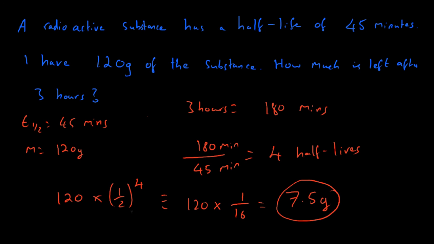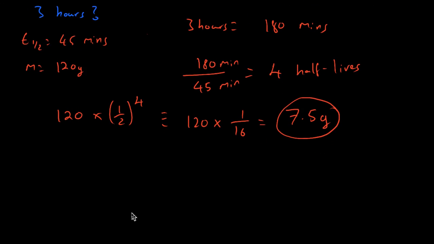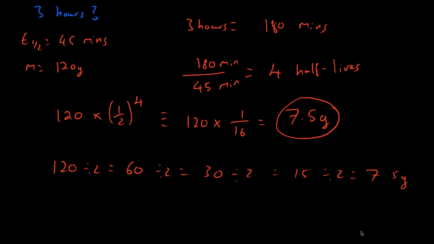If I was to do it the long way, just to show you that you don't have to simplify your calculation like that - I do 120 divided by 2 is equal to 60, that's one half-life. The next one, second half-life, you half it again, it's 30. Then you half it again, that equals 15 - that's three half-lives. Now you do one more and you get 7.5 grams. Either one of those is going to give you the same answer. I just prefer to write it this way just because it's neater, but it doesn't matter.